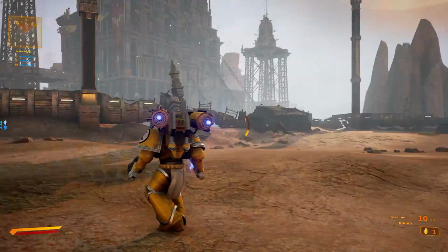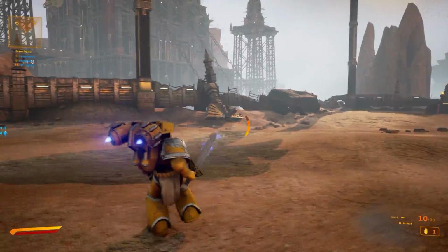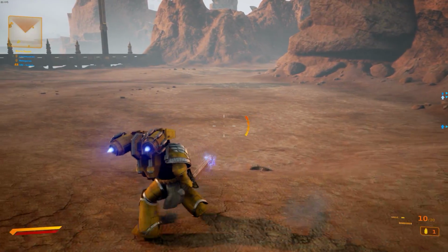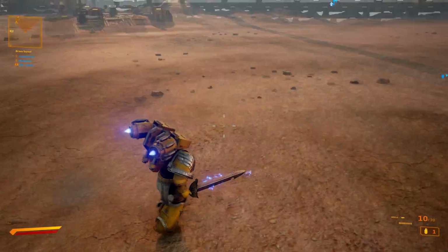Okay, so here we have the glorious jump assault class. As you can see here, I've got my backpack on and stuff like that. I'm just going to try to explain some of the basics of the class. Some of you probably already know this and you're just going to ignore this bit of the video. But hey, for the people who are new, who don't know how to play this, this is for you chaps.